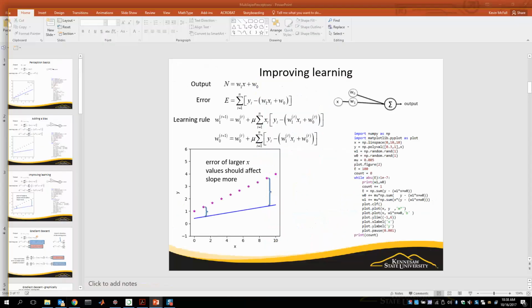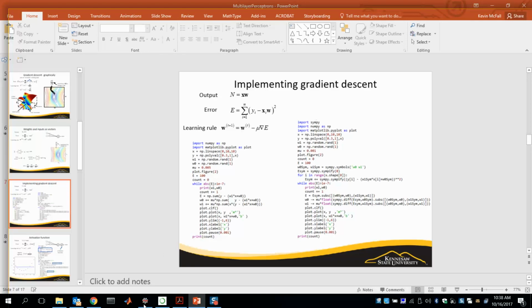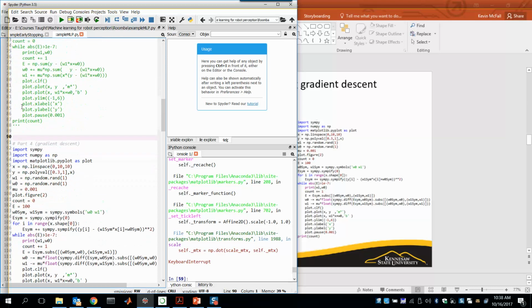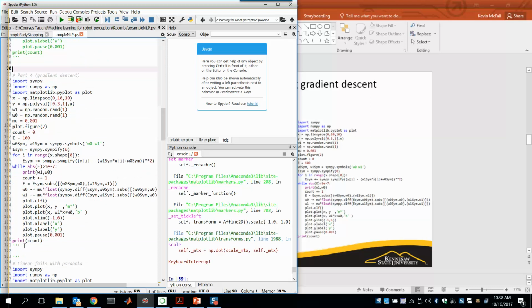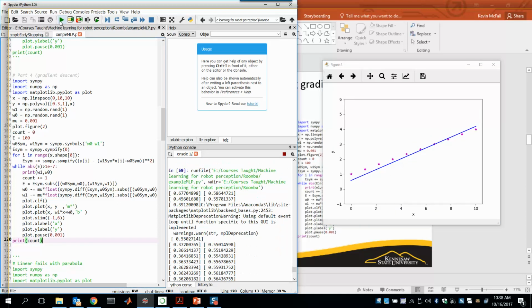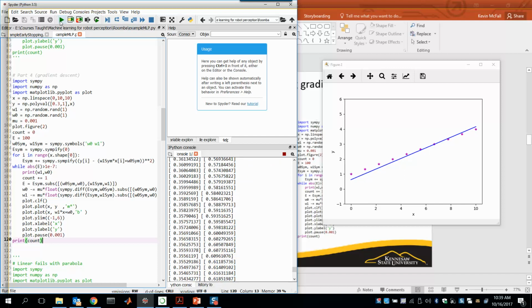Well, let me show you how that one works. So now instead of our hard-coded work, we're going to go ahead and do it with gradient descent. This is the same code that I showed you in the PowerPoint slide. We pull this up and run it, and you can see it takes a little longer because it's slow to do all the symbolic math, but it's getting there slowly. You can see this needs to decrease to 0.3, and this needs to increase to get to 1, and it's just slow because it's a very inefficient way of doing this. But it'll get there.